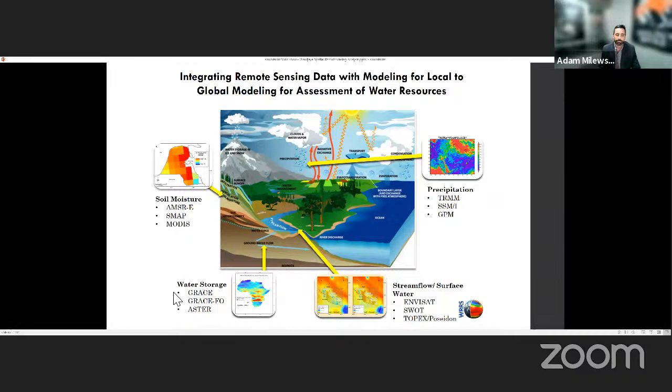But then you move into some that are still in the infant stages. I'm going to talk a lot about this today: water storage. Water storage comes from GRACE, a satellite called GRACE, ASTER a little bit, and then the GRACE Follow-On mission that was launched a few years ago. This is the one where we're still learning and still developing. Most of the science is trying to understand groundwater dynamics, not just because it's important to think about groundwater sustainability and how we might engineer solutions, but also because this is the one that's most difficult to measure or estimate from space, because we're really trying to get into the subsurface. And so this is going to be one I spend a little more time on today.